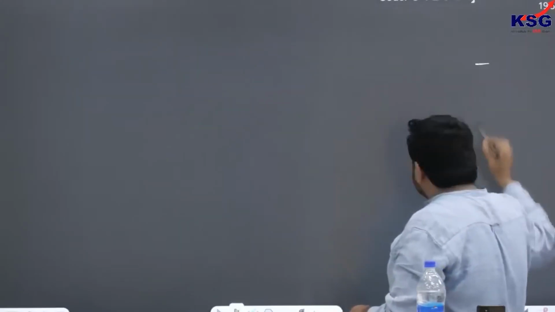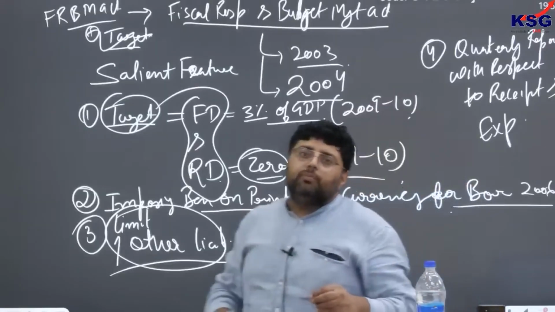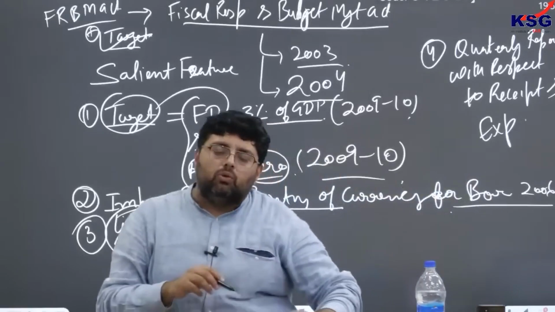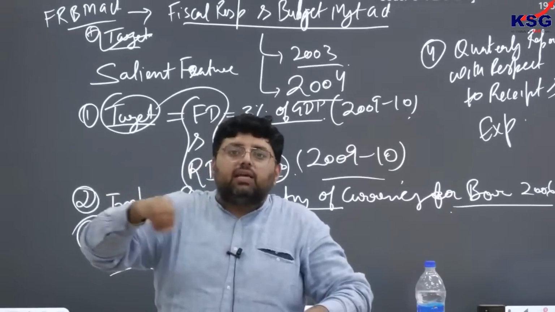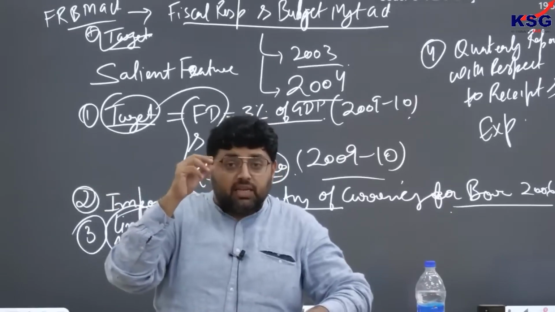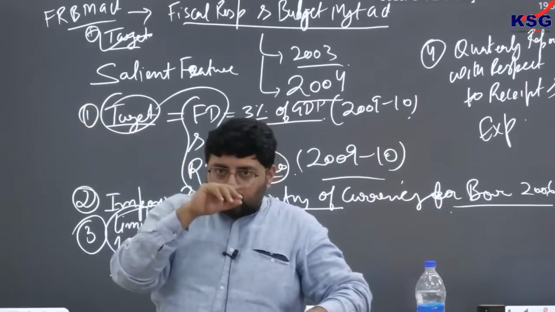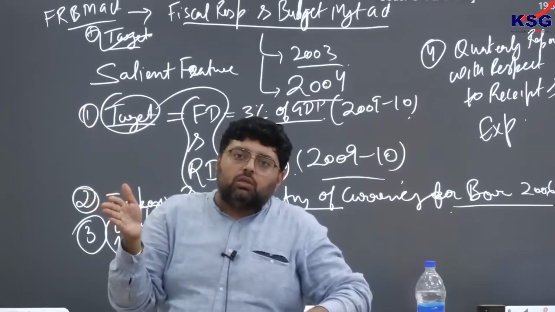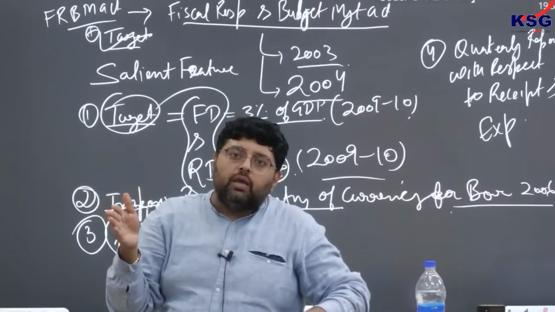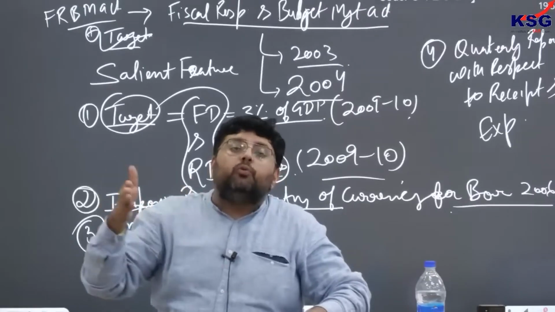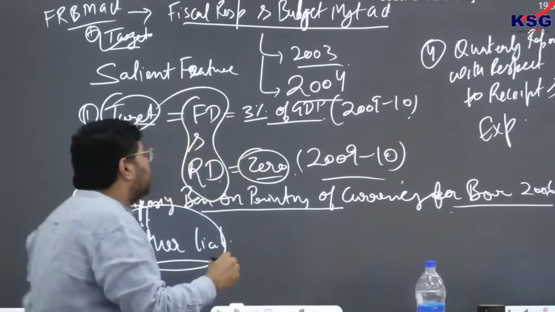Clear? So ultimately a quarterly report has to be given. When I say quarterly report, it means a report on the status of receipts and expenditure that you are going to collect in the financial year. For example, if I say that 45 lakh crore has to be spent in 1 year, it does not mean that you spend 45 lakh crores in one go. आप एक महीने में नहीं खर्च करोगे, उसको पूरे 12 महीने के अंदर खर्च करोगे, that is, in a complete financial year.